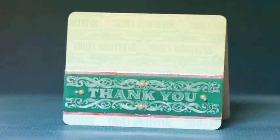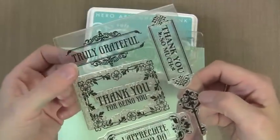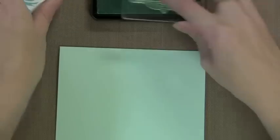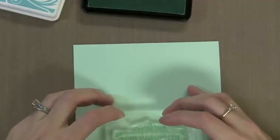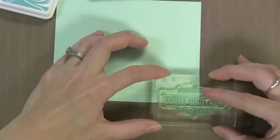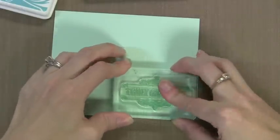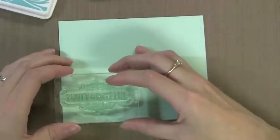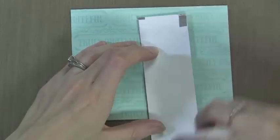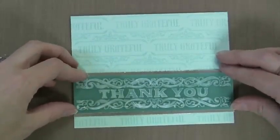Now I'm going to switch gears and go back to the teal card to show you how I did the background. I'm using one of the new 2012 Hero Arts Clear Sets — this one is called Truly Grateful, with really nice classy greetings for thank you messages. I'm actually going to use this to build a background. Sometimes you feel limited to using ornate label images as just the main greeting, but they're also fun for building backgrounds. I always start in the center bottom when I want a repeating background, then work my way up and out — this image fits together like a puzzle really well. By the way, I used a Soft Pool Shadow Ink, one of the Hero Arts shadow inks, on a pool note card for the background. I really like how the shadow inks stamp a nice light tone-on-tone.